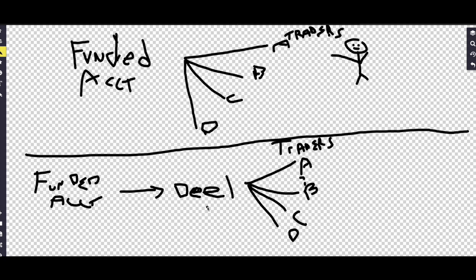We don't have to deal with, and I'm using the word Deel in terms of the company and deal in terms of D-E-A-L, the funded company doesn't have to deal with changes. Also, taxes for U.S. traders who would normally maybe receive 1099, etc. Deel will take care of all that now. The funded company, burdens off of them. They just take all the requests, aggregate the amount, send it to Deel and say, here you go, pay all these people, put it in their Deel account.